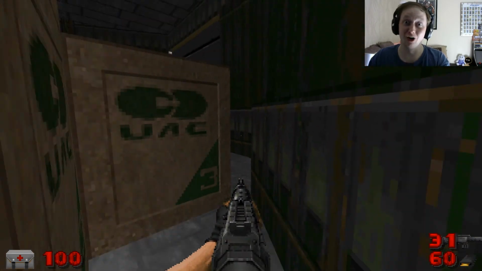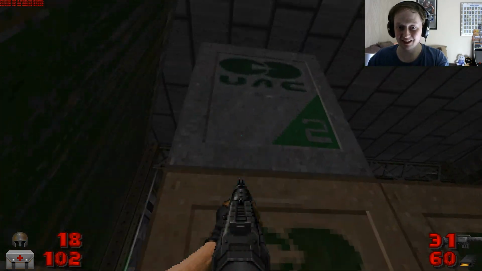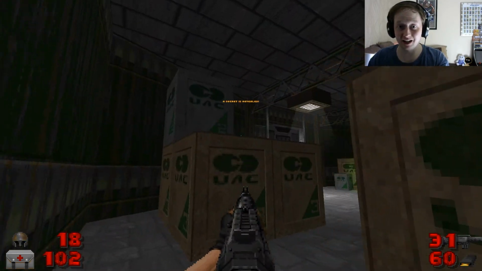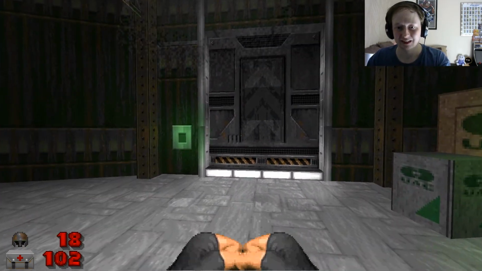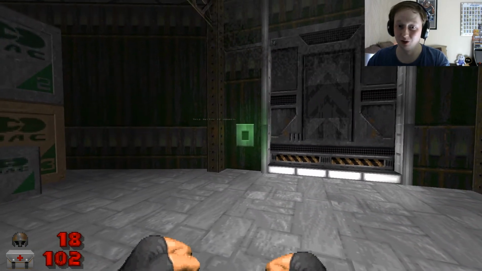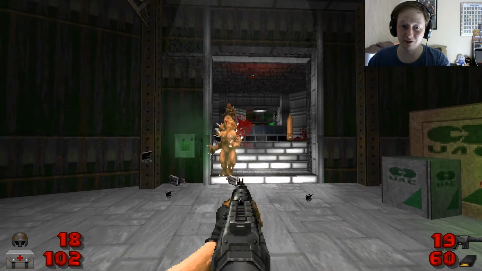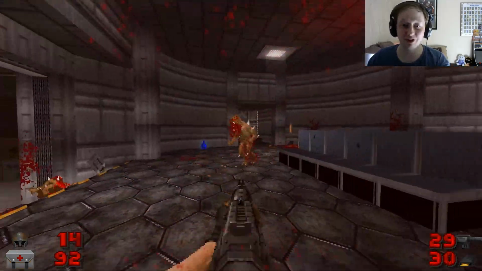This is running on the Doom engine. Heavily modified, but on the Doom engine. Look at this, full mouse look, verticality, an assault rifle. Switch is jammed. Oh, what do you do with a jammed switch? You blow the hell out of it. Look at this. Look how ridiculous this is.